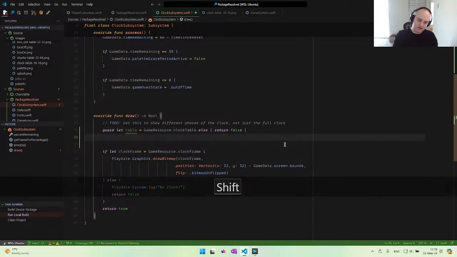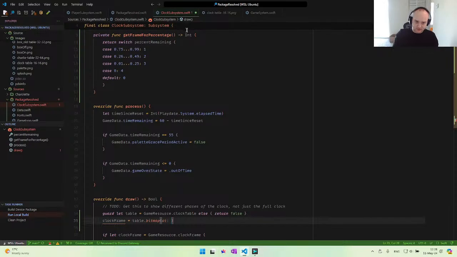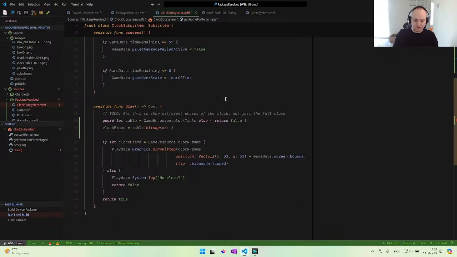And then we can say clock frame is table dot bitmap at, let's make this return a CInt, just to make this happy.